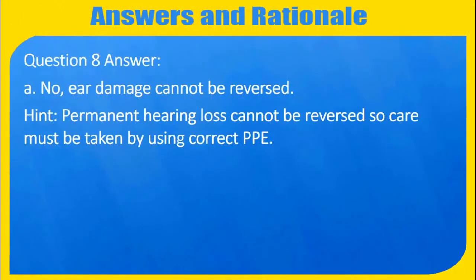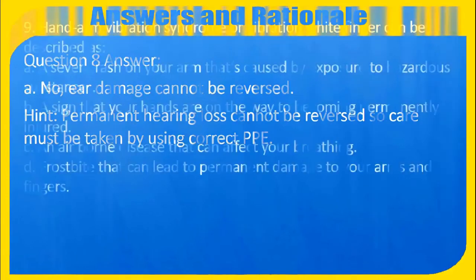Question 8. Answer A. No, ear damage cannot be reversed. Hint: permanent hearing loss cannot be reversed, so care must be taken by using correct PPE.